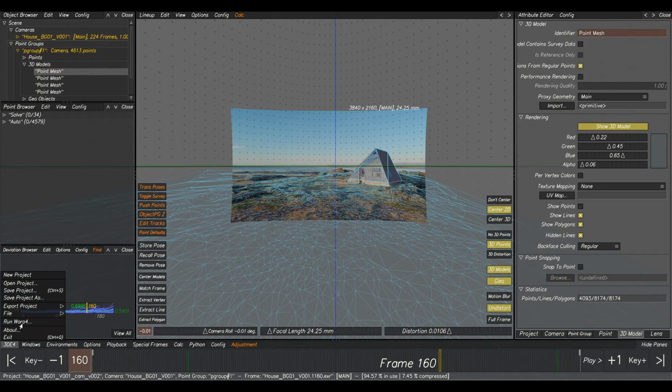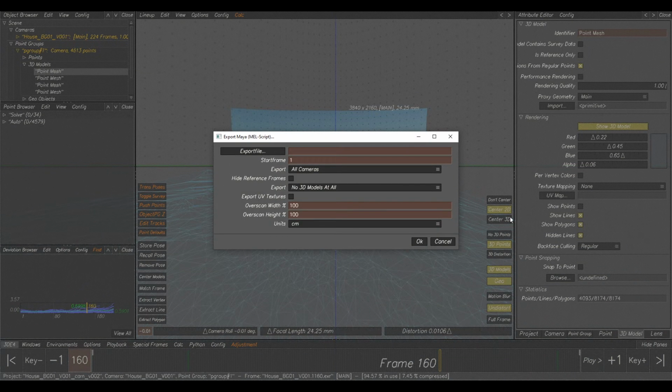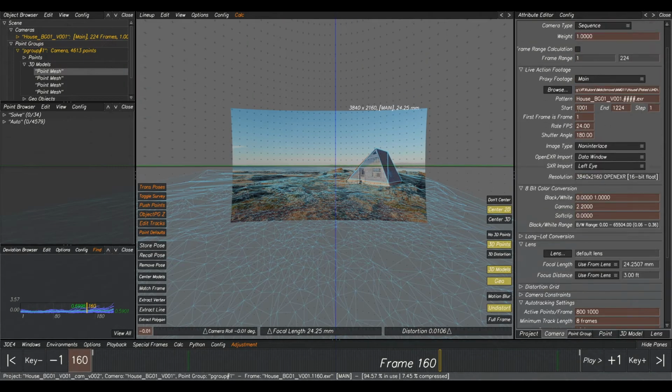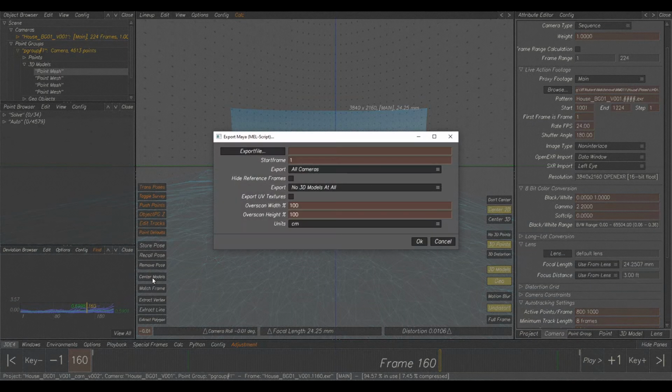So if we go 3D export project and Maya, we're exporting it for Maya, but if you're exporting it for anything else, you have all the other options here as well. And it's pretty much exactly the same. So I'll just cancel that. If I go to camera, scroll up, we can see which our start frames are. So 3D export project, Maya, and I can see my start frame is 1001. So I'll change that to 1001. And I can ask it to export all the 3D models as well, instead of exporting it separately. So now click on export file.